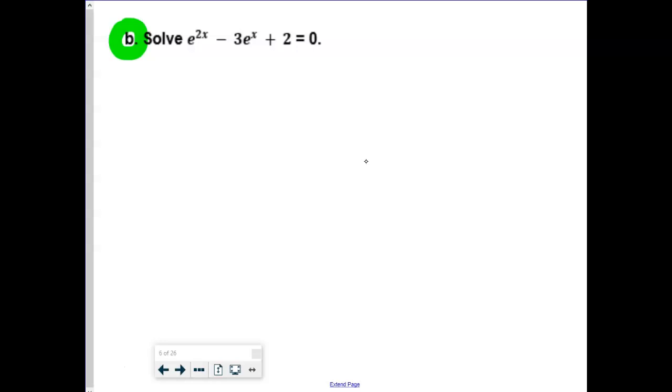And maybe, or maybe not, you look at that question and you think, man, I have a feeling that thing wants to be factored. Is anybody thinking, yeah, that totally needs to be factored? Not even a little? Okay. So what if I tell you that e^(2x) is the same thing as (e^x) squared? So now it kind of resembles something that needs to be factored, right? But it's a very unusual question because usually you have just x squared or a squared or something like that.